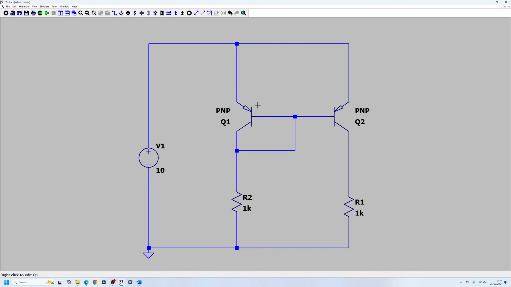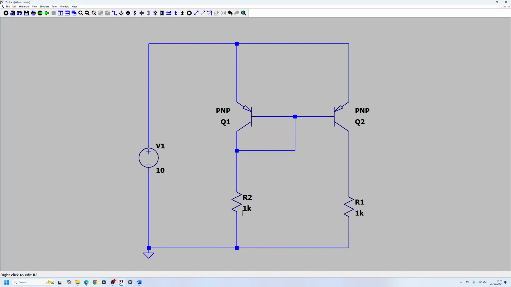So let's say we have a gain of 100 and we're trying to get 1 milliamp down this path, then that means we're going to have 100 microamps flowing out from the base. Because this is PNP, the current is flowing out from the base. For an NPN transistor, the current would be flowing into the base. So you got 100 microamps flowing out here. You got 100 microamps because the current is being mirrored, obviously. So you got 100 microamps flowing into here. That current basically flows down this path over here.